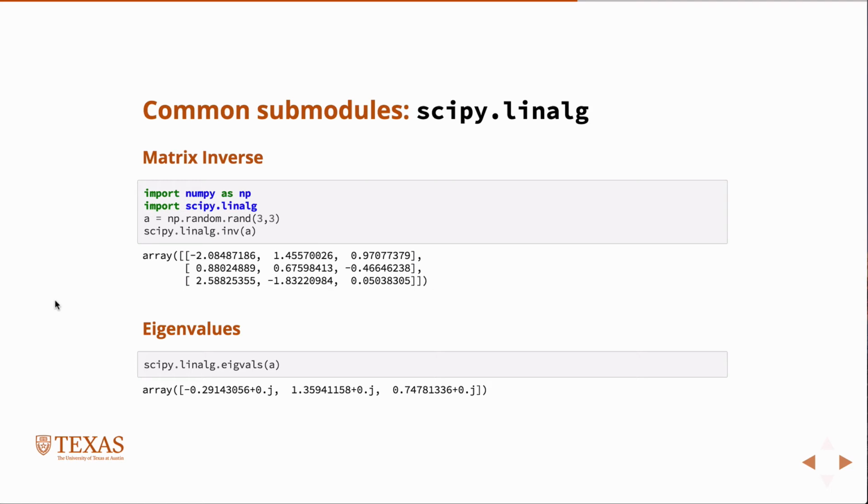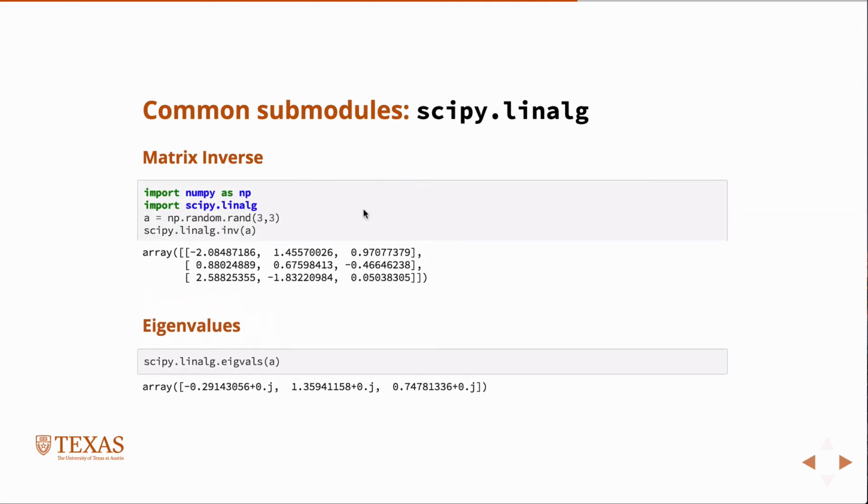So here's an example of the SciPy linear algebra package. I'm not doing anything very interesting here, but basically I import NumPy just to generate the random numbers, and then a random 3 by 3 matrix. Thankfully that matrix isn't singular, which is unlikely if it was just a set of random numbers, so that then I can take the inverse of that, and of course this is the output here.